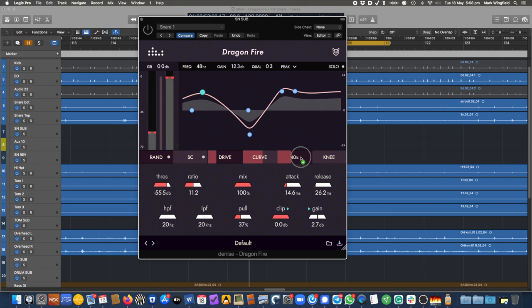And then you've got RMS. Basically, this is whether it's going to detect the peaks more and react to the peaks, or be more of an RMS kind of thing, reacting to the overall longer time span of volume. And you've got the knee, which is straightforward, we should all know what a knee is. And that's basically what it does. It's got some other bits and pieces, but that gives you an overview. And if you want the details, go to the website.